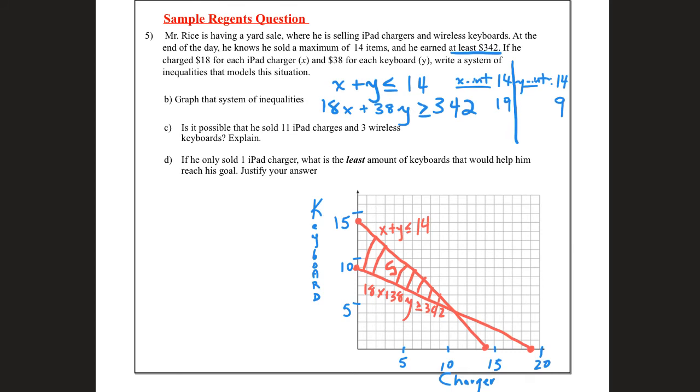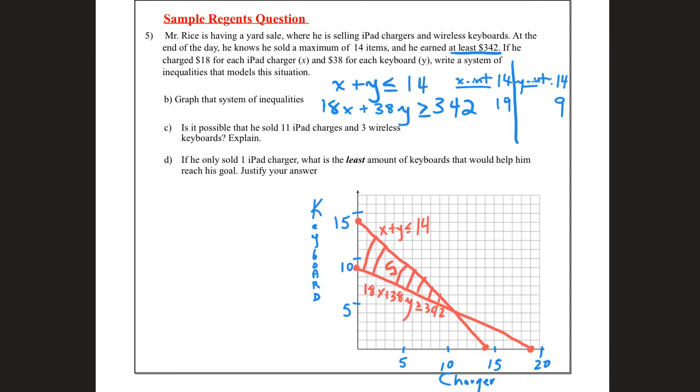Also notice I just shaded the actual overlap. You can shade everything and then just put an S or make sure to highlight where they are overlapping. But for systems of inequalities, you can also just do this and just shade the actual solution set itself. Didn't have to adjust the scale here. There was enough room to fit it. Had it been something larger, you want to go by 2s, by 5s, but I just went by 1s.